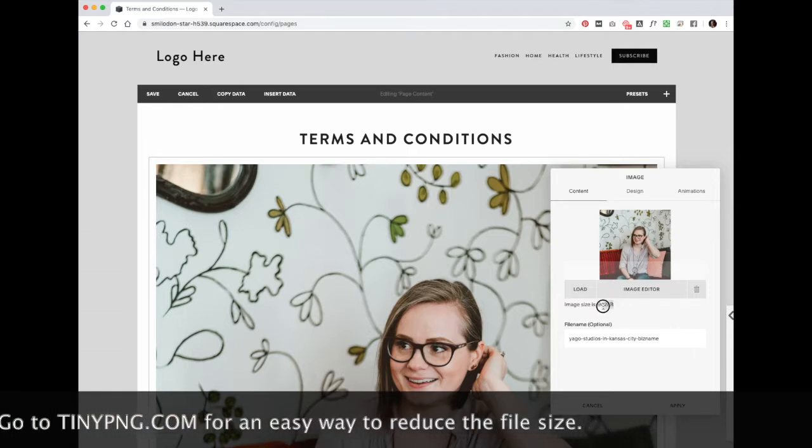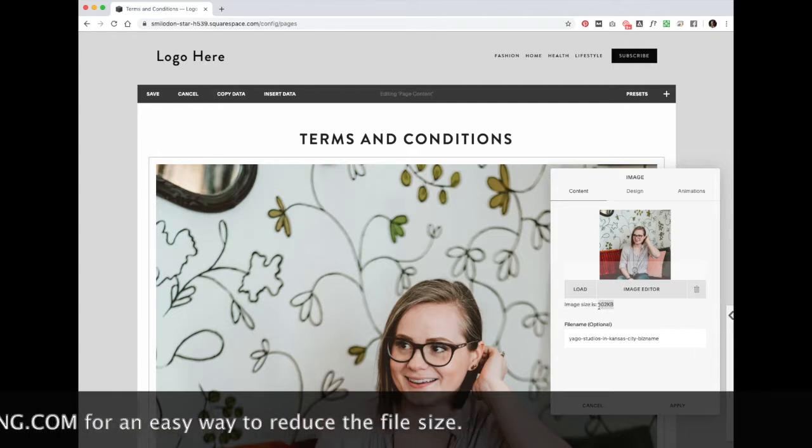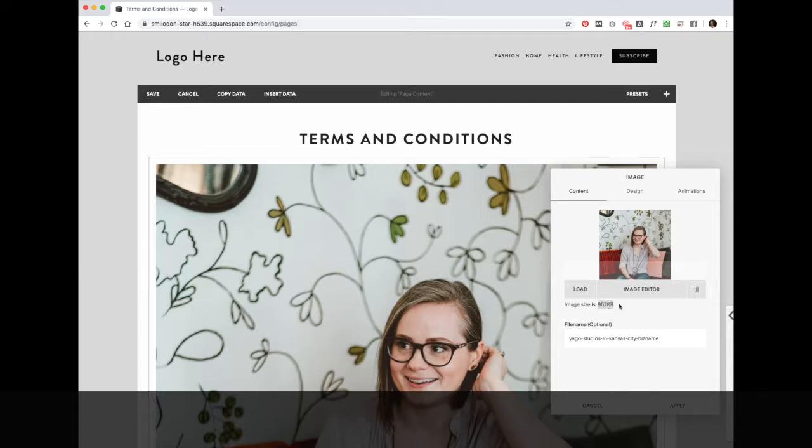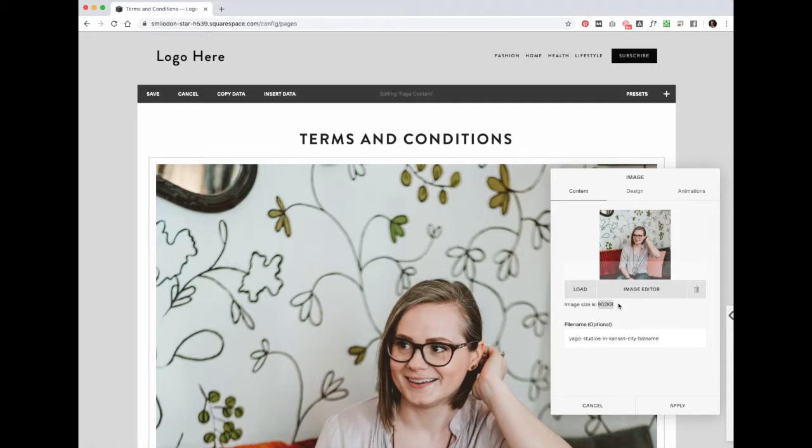If you have huge images that take a long time for page loading, then you're not going to rank as high in your SEO as you could. So keep those image sizes below 500 kilobytes and really make them as low as possible. 500 is the max that they should be.